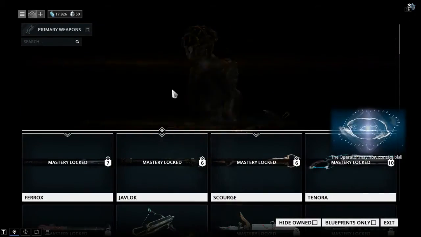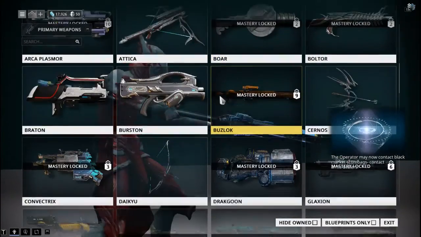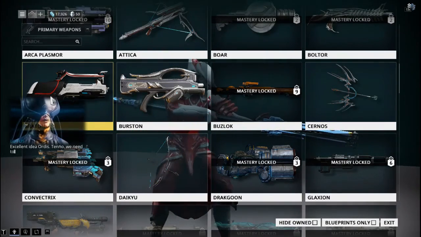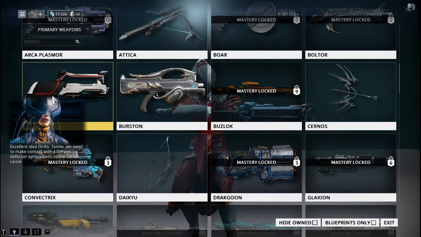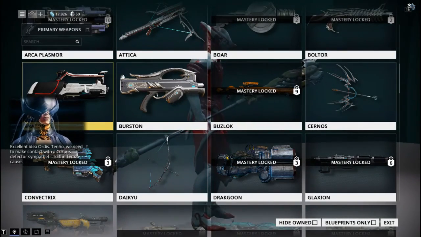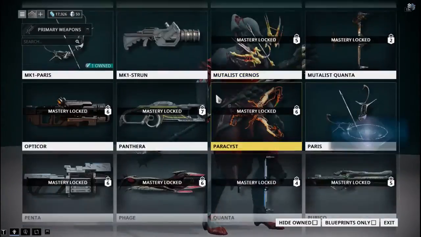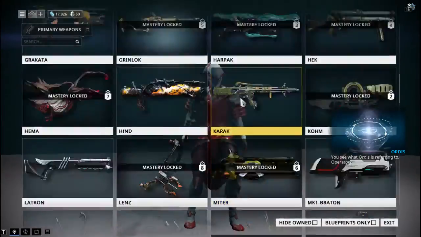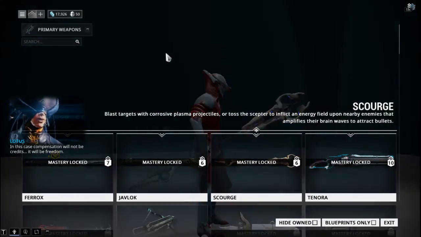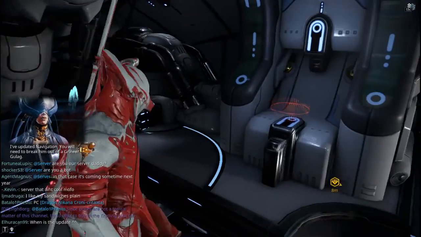You can get blueprints for different weapons. Some are already available, and some are not. So like earlier, there was a choice of the Bratton or the bow, Sympathetic, and I chose the bow. But here's the Bratton. We can get the Bratton later. So there's all these weapons that we can get our hands on later on when we have money and resources to build stuff.